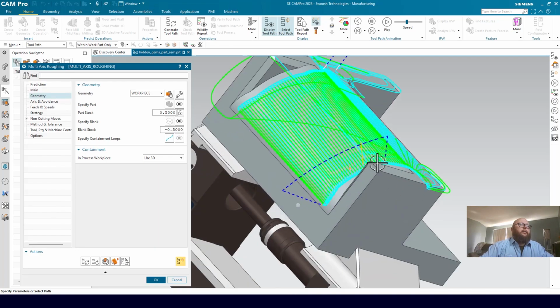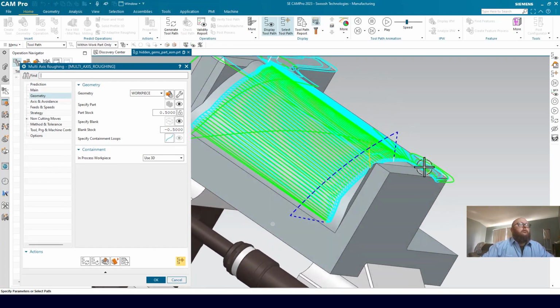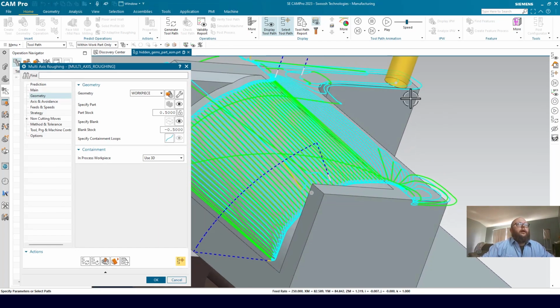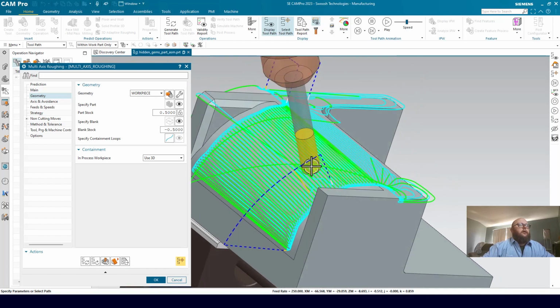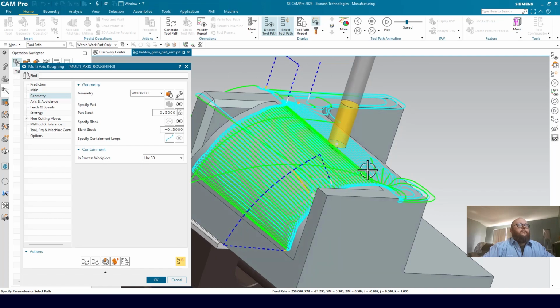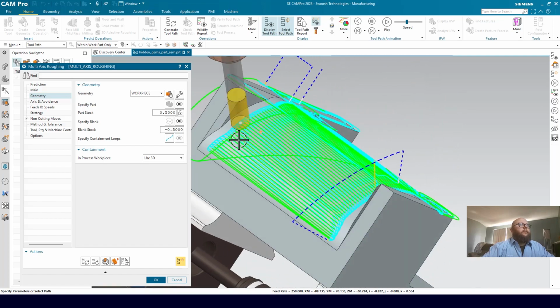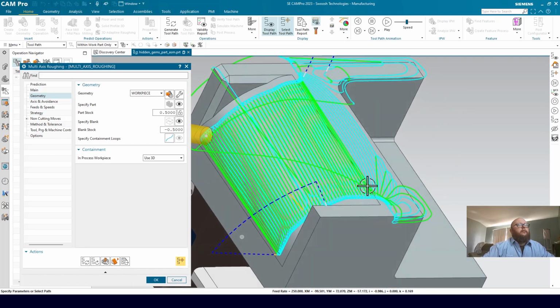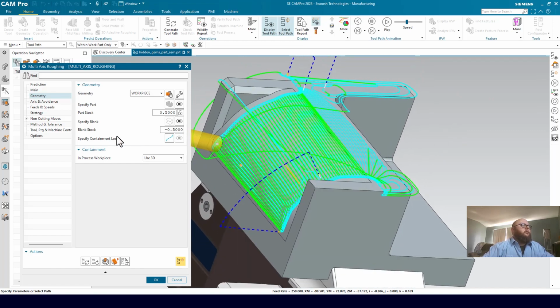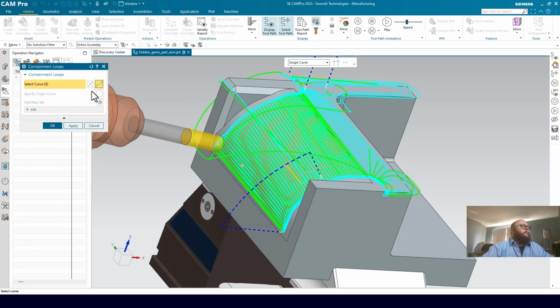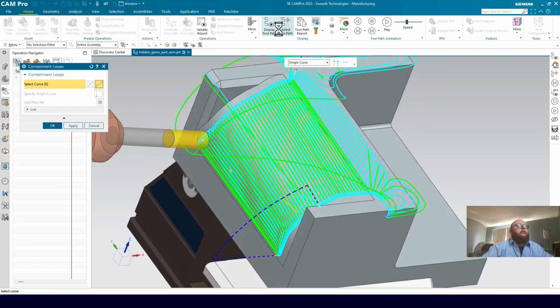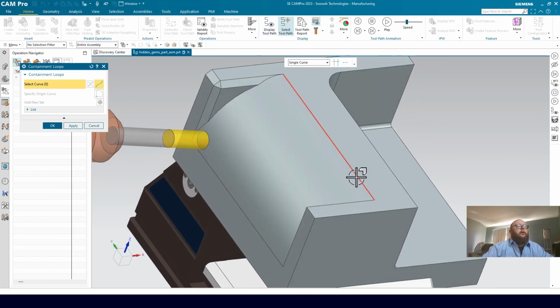All right, so the tool path looks good in general. However, I don't want it to touch any of these surfaces. I'll go ahead and face those off later, so I want to avoid that. Okay, how do we limit our tool path? Well, right here we have our containment loops, and I can go ahead and turn off that display.